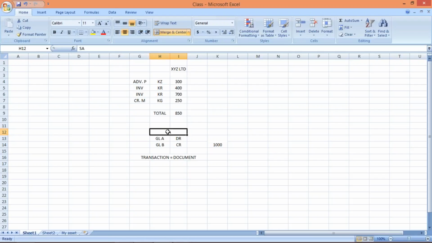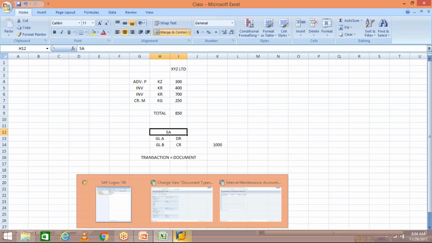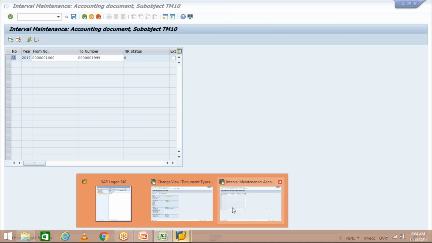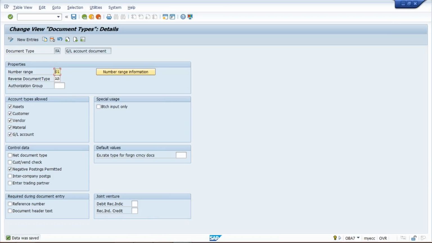Whenever you post a transaction against a document type, the system has to generate a document number. So the system searches which document type this transaction is posted against, and it comes to know it is SA. Then the system finds out what number range has been linked against the SA document type.